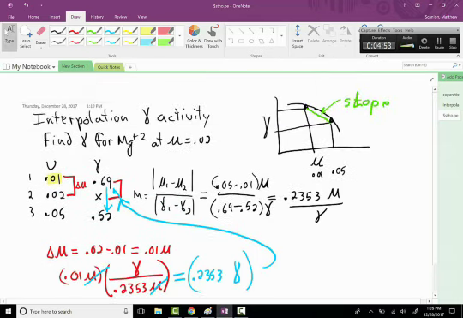Okay, now what I did was I took this and calculated the distance from this point to this point and from here to here. It's really easy to do. You need to be able to do it when it happens.